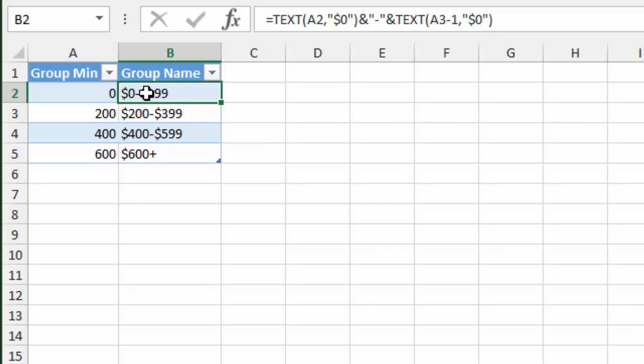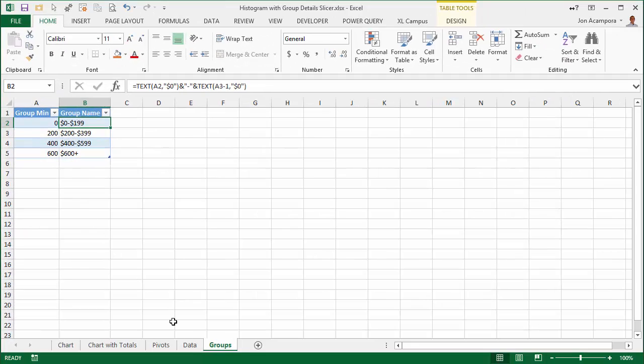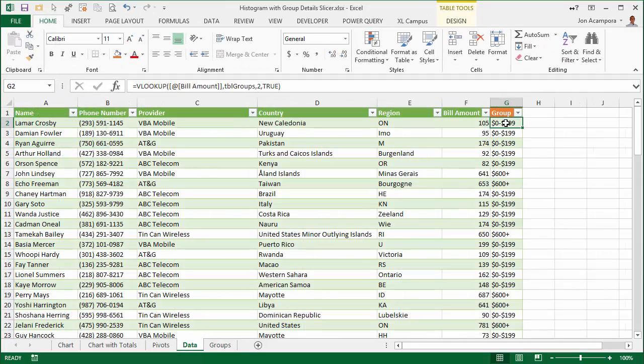However, I like to use the VLOOKUP sometimes because it gives you more flexibility with the actual formatting of the group name here. So we can put the dollar signs in there, and it also gives you a little more customization and control over the group name. So that's what we're doing to get the data to this point where we have the group name assigned here. And now we can basically just summarize this with a pivot table to create the charts. So I'm going to start from this point and show you how we do that.